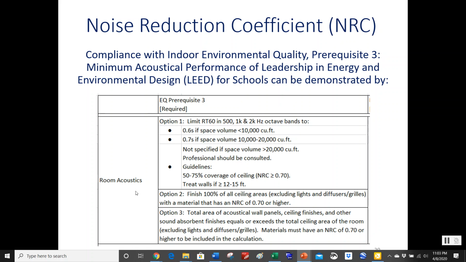the room acoustics prerequisite. So there are prerequisites where you have to do it, and then there are also other ones that aren't required where you can get points for it, but you don't have to do it. So, but this one has to be done. So like the sound isolation one, I think that one is not a prerequisite, but you can get points if you meet all their criteria. But for now, let's just focus on this one.